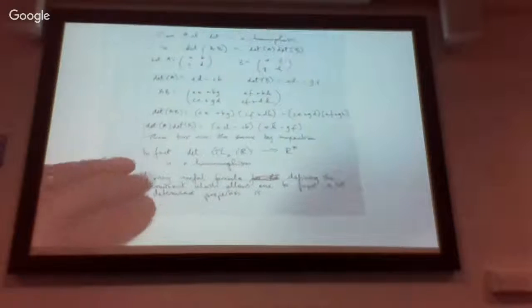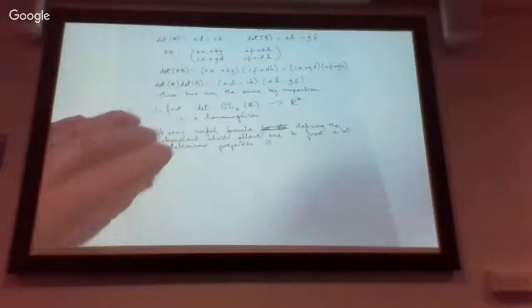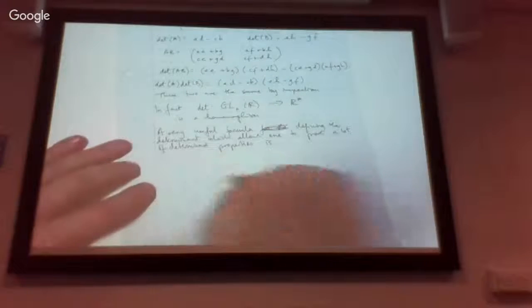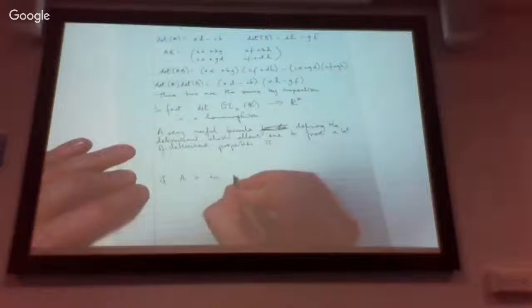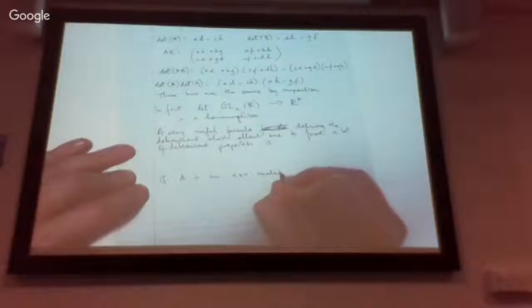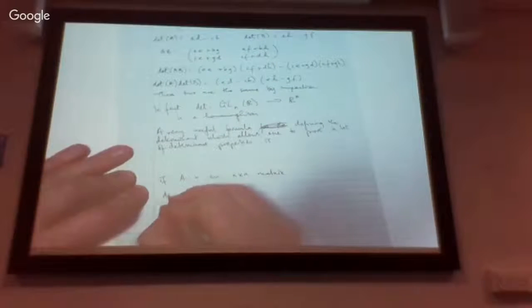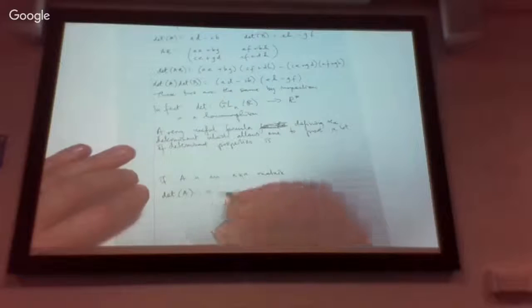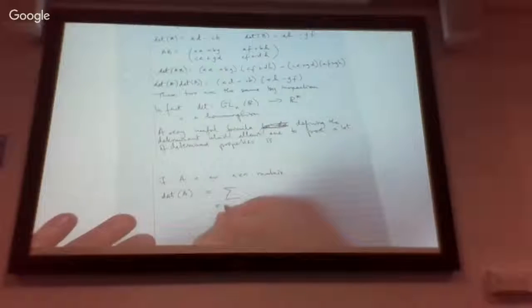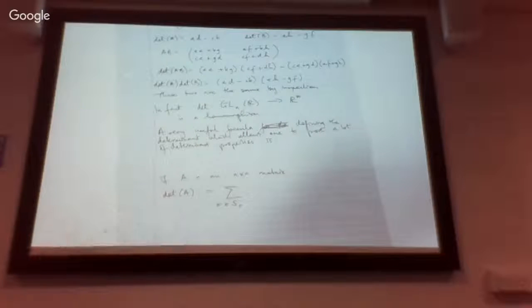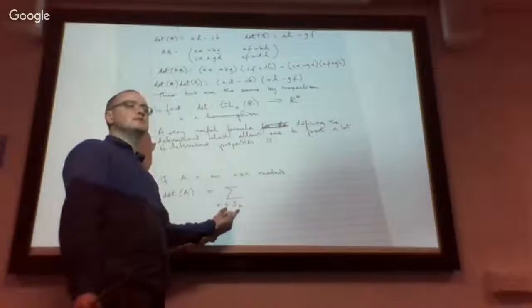And one reason you might have seen it before is that it does use the idea of permutations, but we've fully met permutations here. So if A is an n by n matrix, remember we only defined the determinant for square matrices, then the determinant of A can be defined as summing over every permutation in Sn. So we're making use of all the permutations in the symmetric group Sn.